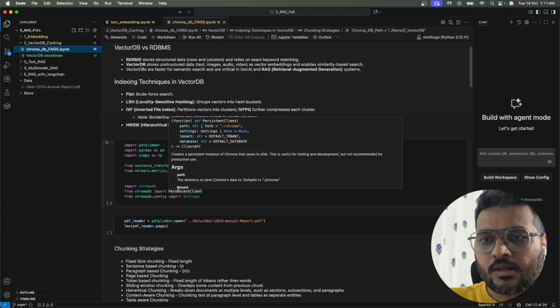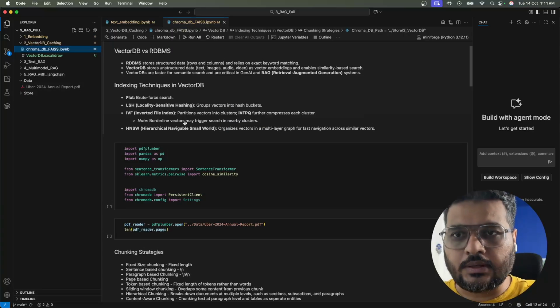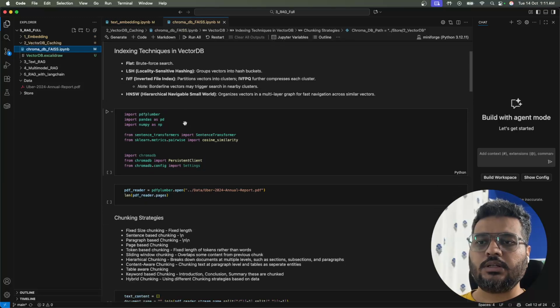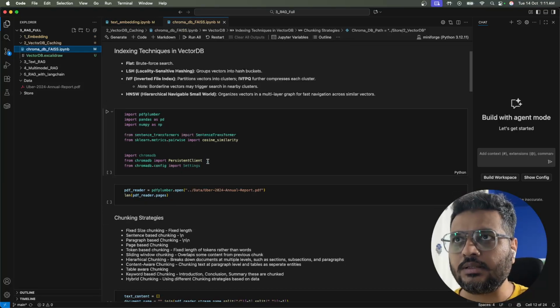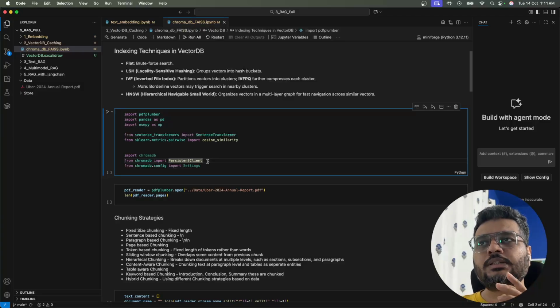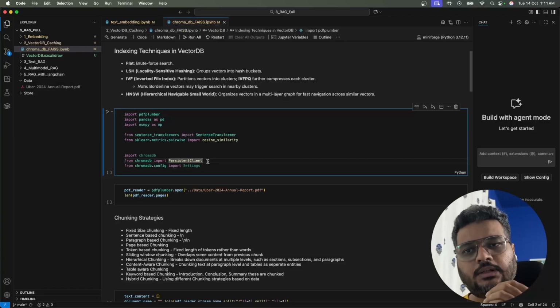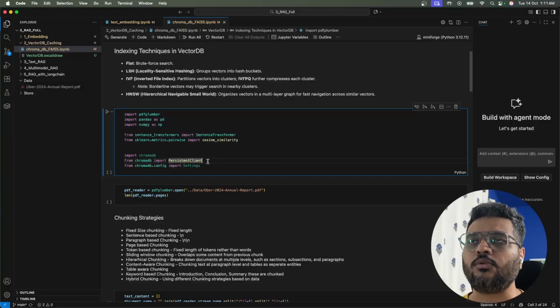Okay. Now, since we have understood the theory of vector databases, and why we need them, let us come to the hands-on implementation. You will see the first few steps are the same as in your text embedding tutorial.